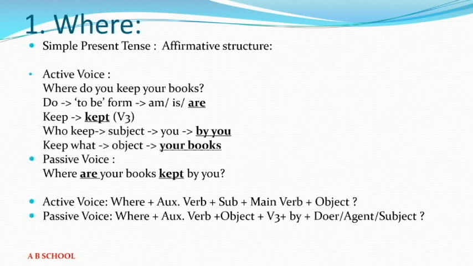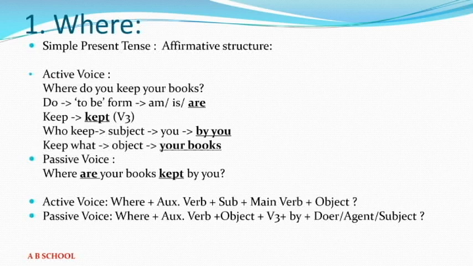Okay. Now one important thing that I want to point out here: I have put auxiliary verb in the formula. I haven't put am, is, are. Why? Because if you apply the same formula to any other tense, then also it will be like this. Suppose in place of do, we had did. Then the structure would be alike, the same. Where did you keep your books? And the auxiliary verb would be, in that case, with your books, were.